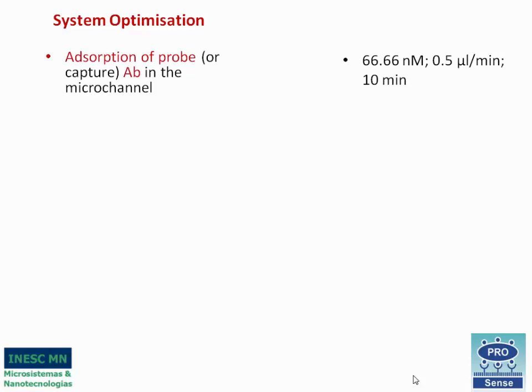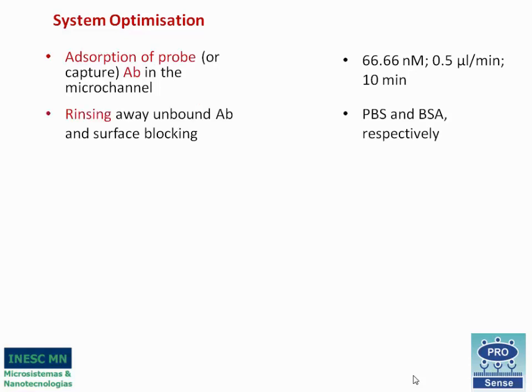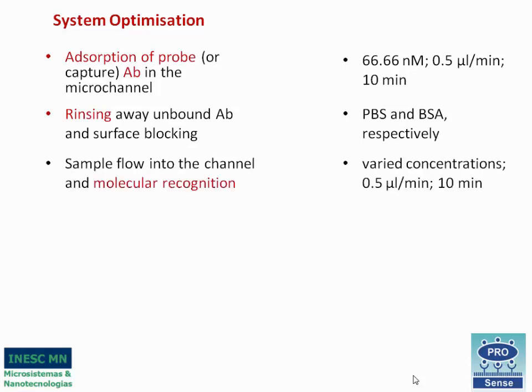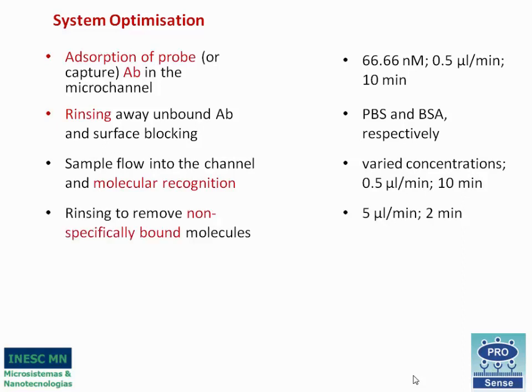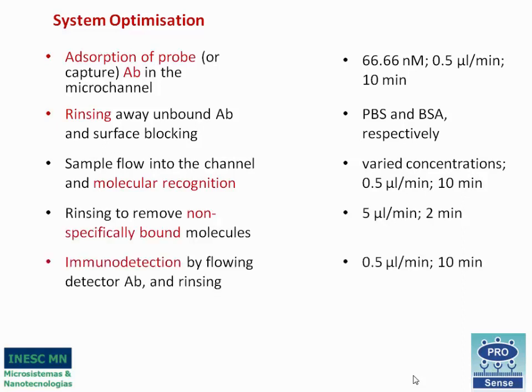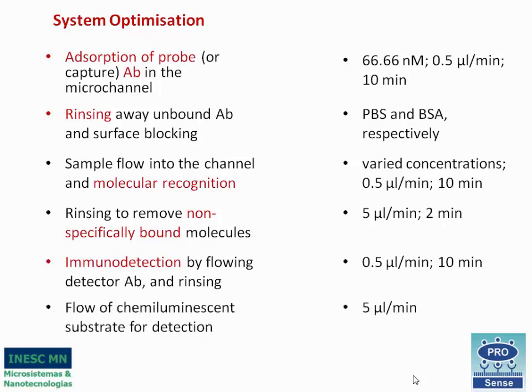For this sandwich ELISA system, we start by adsorbing the probe molecules on the surface, using the passive adsorption method, which is simple and avoids complicated cross-linking protocols or other methodologies. Then we rinse away the unbound molecules to avoid false positive results, which is obvious. Then we flow the solution containing the analyte that is going to be recognized, remove the non-specifically bound molecules again, and then detect it using the detector molecule. At last, we run the substrate, for either a chemiluminescent or a colorimetric mode of detection, with the given parameters here.